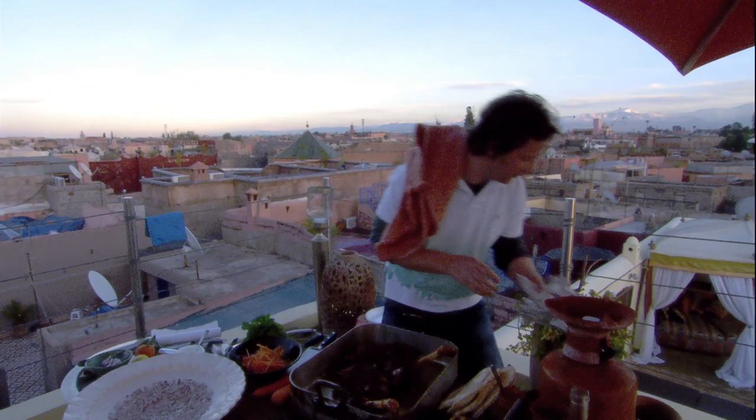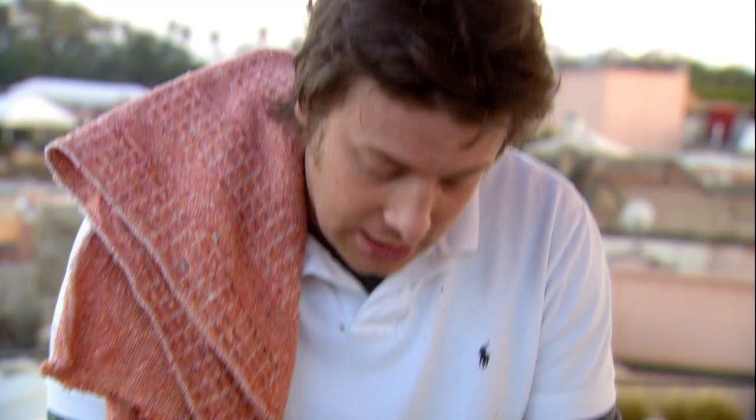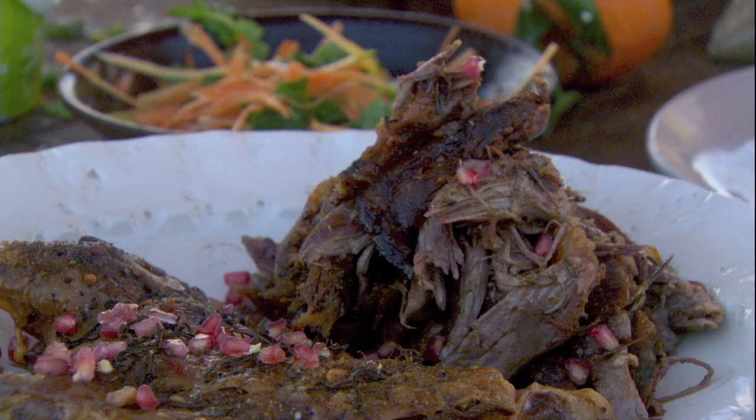Right, let's have a look at this beautiful stuff. You can see these little babies have shrunk back off the bone. I'm just going to take one whole shoulder and put it on a platter. When the meat's cooked beautifully, it will just fall off the bone like that. So a whole roast shoulder - but there's not a single ingredient, apart from the smen, you can't substitute with butter. You can make this at home and really get that authentic taste. All I do to finish is get some pomegranate, cut it in half, and put those lovely fresh capsules of pomegranate over the top. That is going to be absolutely delicious - that little pop of sweetness with the lovely pulled lamb, a bit of spice.